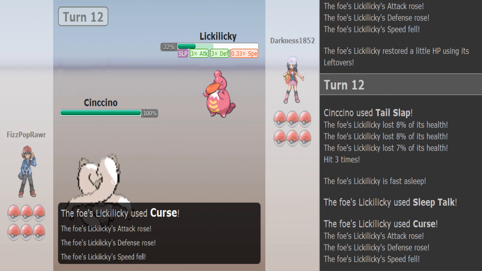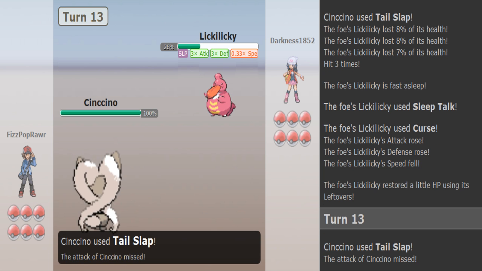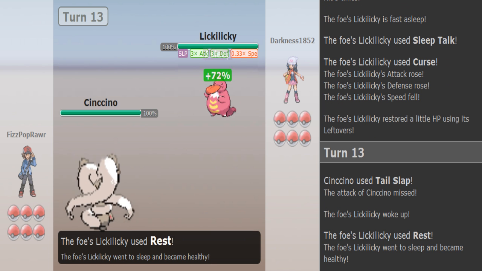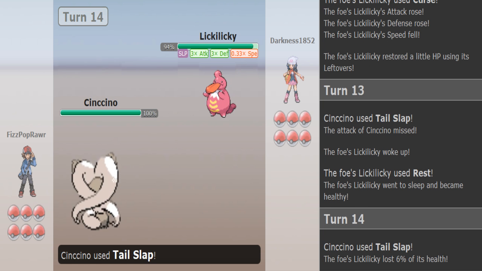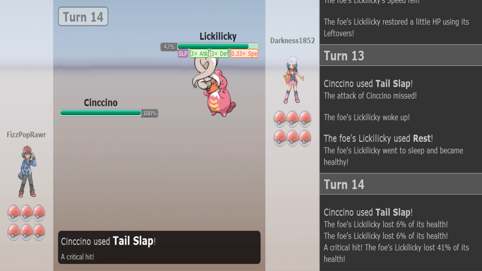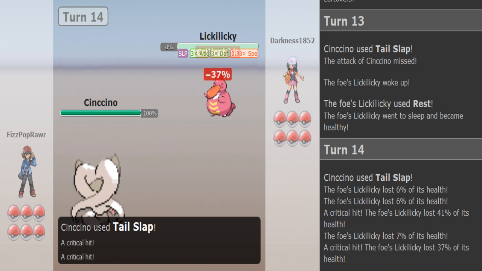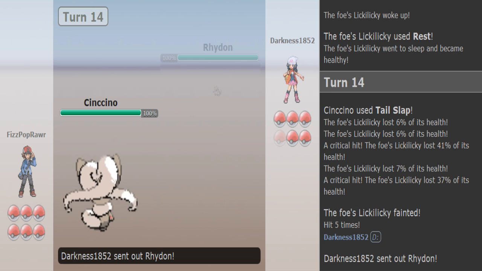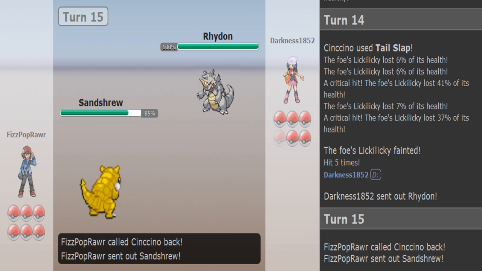So right now his Licky Licky is very annoying with the Curses, and my Tail Slap misses. It's bound to miss sometime, and he just goes for the Rest again once he wakes up. So here, I'm getting a bit angry, so I'm just going to go for the Tail Slap again. I don't really have a choice since I am Banded. I get 1 crit, does a heck of a lot. Again, I get 5 hits and 2 crits. So if you want to do that math, and if you like multiplying and punching numbers into calculators, you can tell me what the probability of that was.